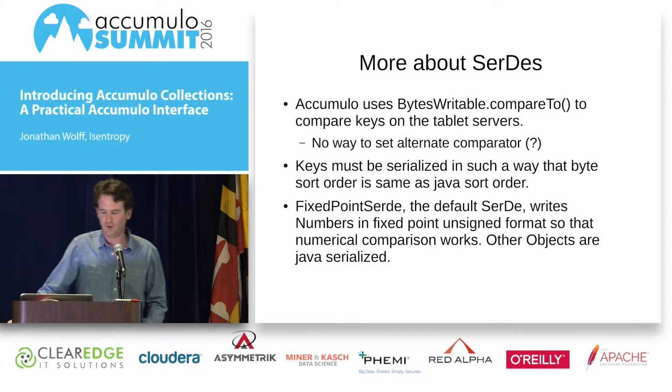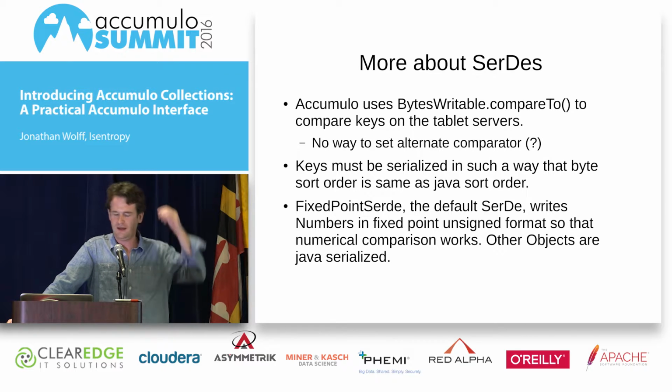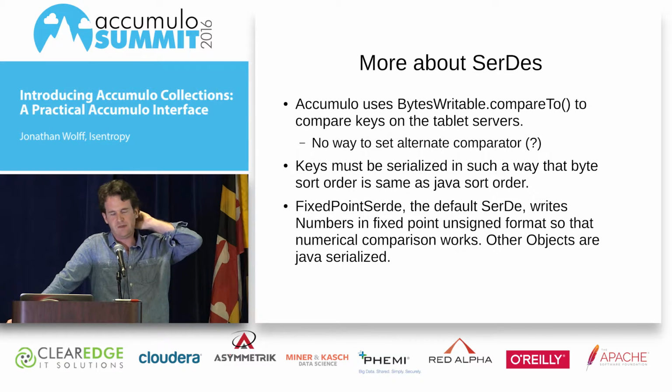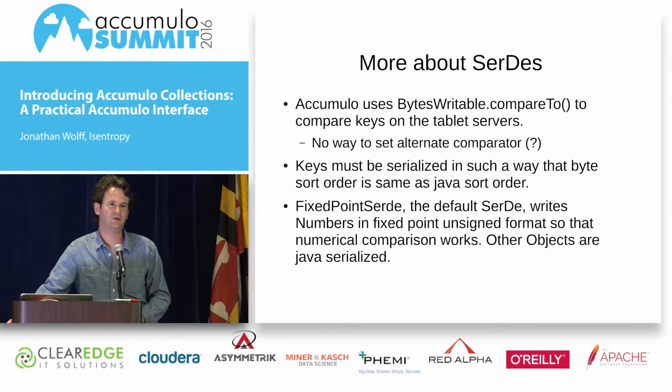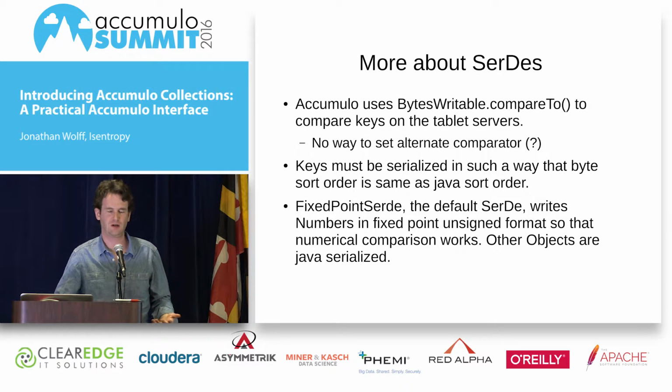Okay, so more about Surdas. I mentioned earlier that the tablet servers only use the bytes writable, like a strict byte comparison, to sort the keys, right? And if you want to maintain sort order, if you want to have the sorted map features work, you have to implement a serialization where the byte sort order respects the Java object sort order. That's very important.